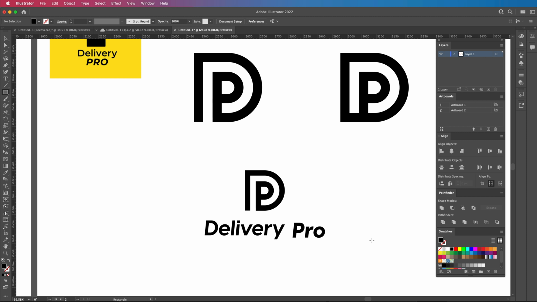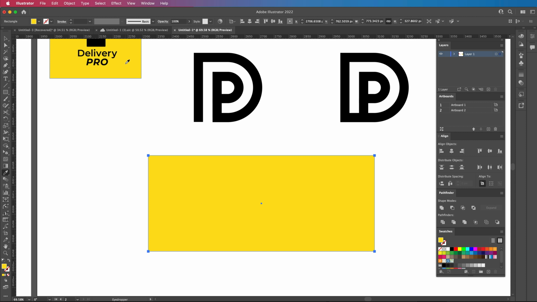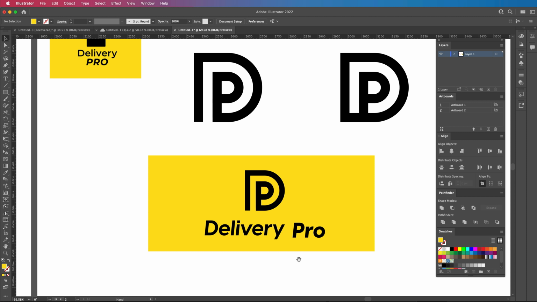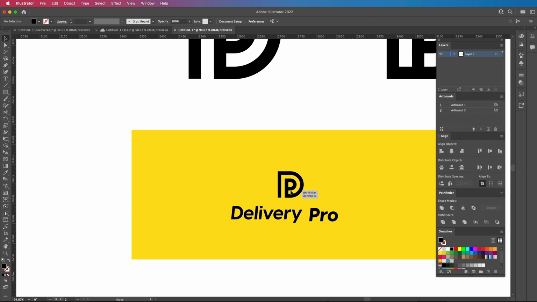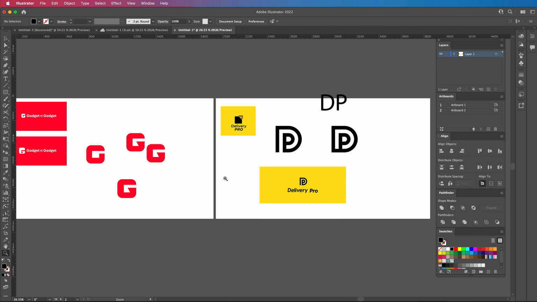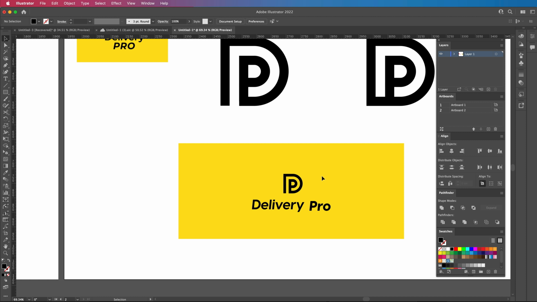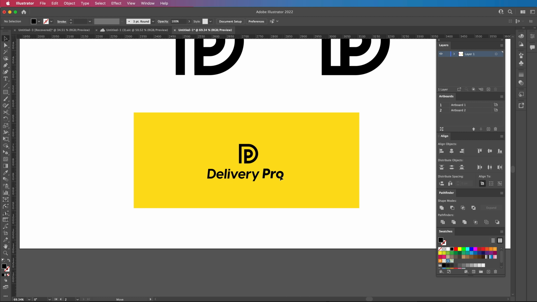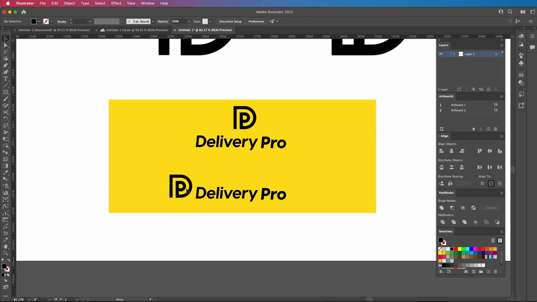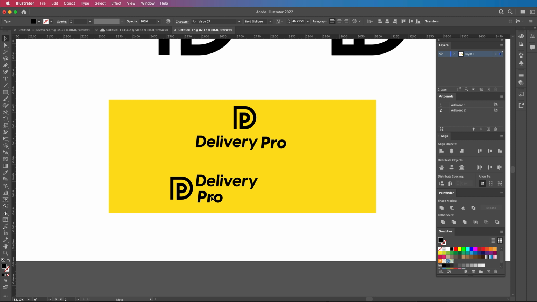I like that. So what I'll do is I'll create a yellow, send it to the back. Let's scale all this down. I like to scale my logos down and work with them really small. It kind of helps me discover any issues that are happening in there. And I like to take the smart guides off so I can really move things around easily. You know, I like that. I like the look of that. What I can do is do a different composition maybe. What if I put the thing there, move this, move this. Now that kind of looks a bit weird. And there we go.